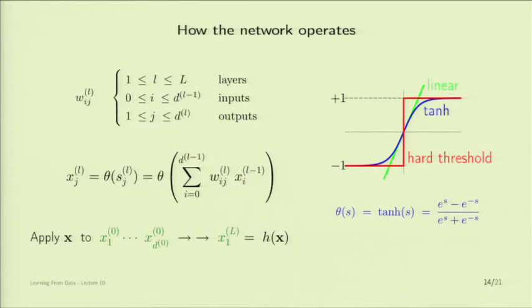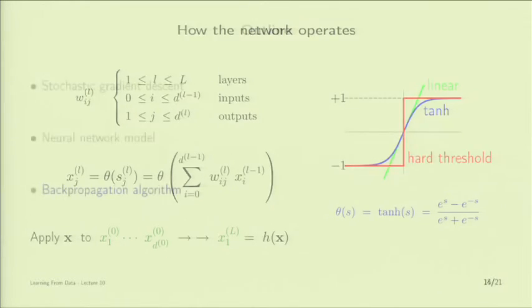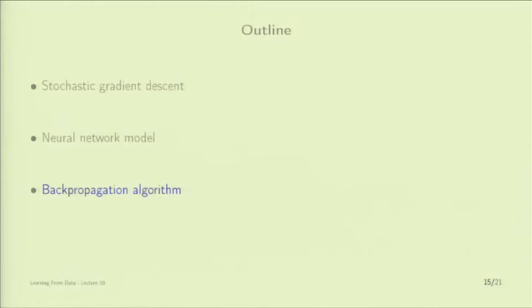So when you tell me what the weights are, I am going to be able to compute what the hypothesis does. Now, our job is to find the weights through learning so that we match a bunch of input-output examples. When I put those inputs in and look at the target outputs, I find that the network is replicating them well. So that is the backpropagation algorithm.